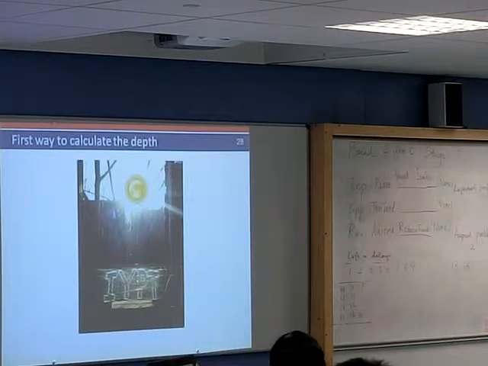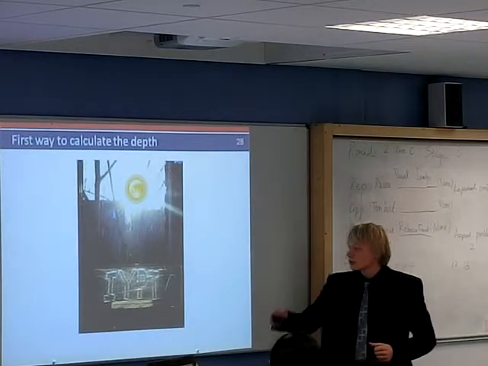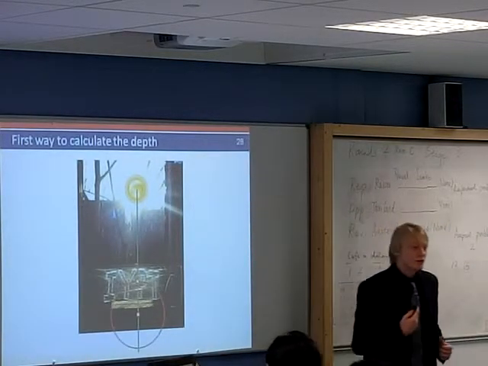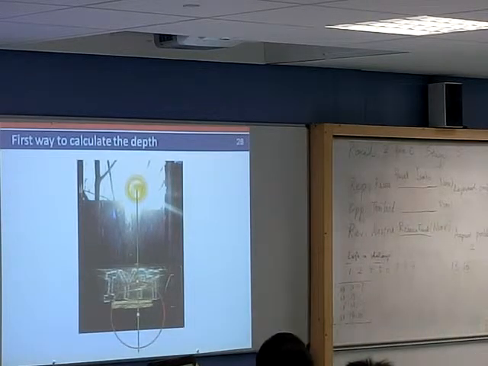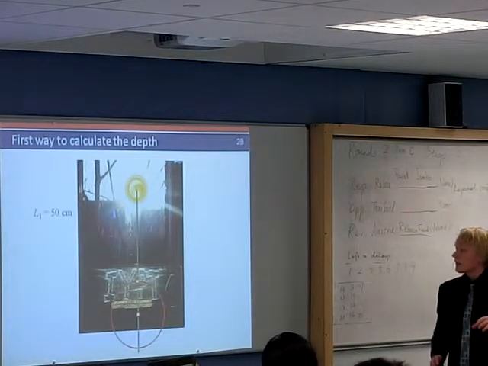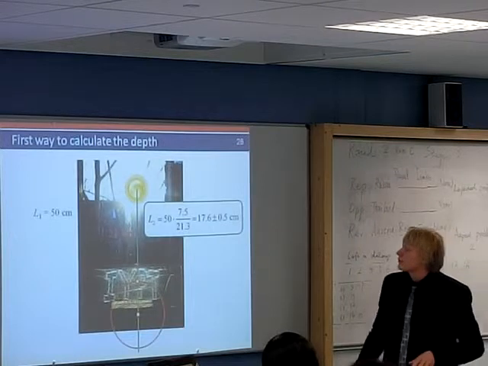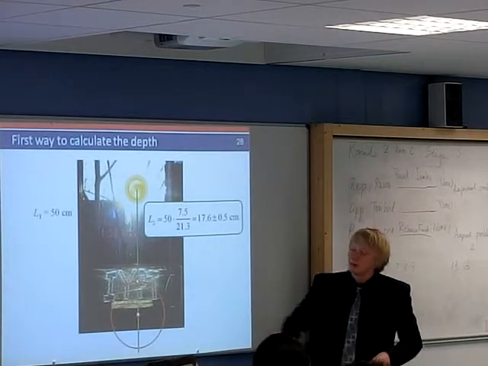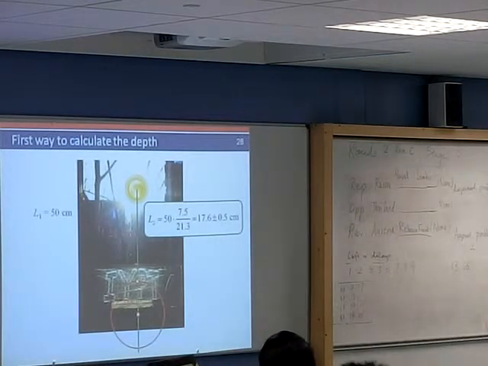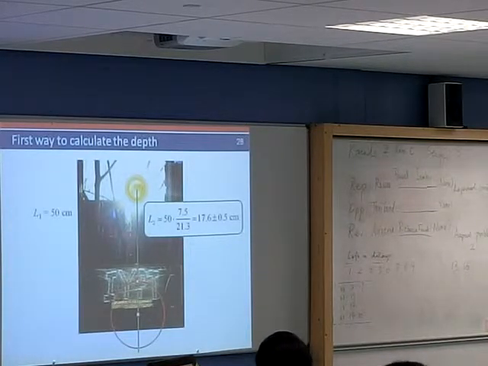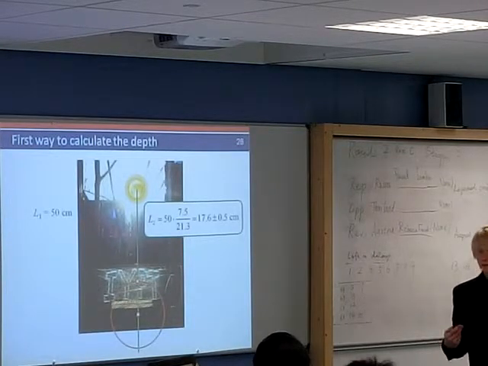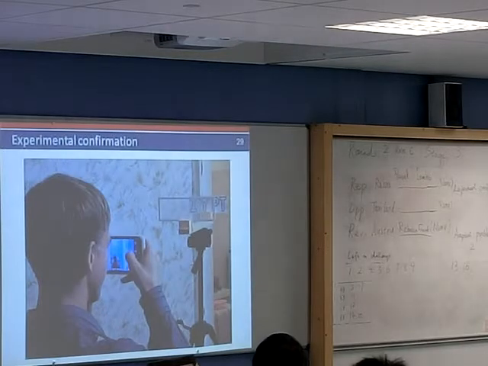Let's calculate, for instance, if you take a certain point, and if you will know the radius of circular scratch, you can use the compass radius. It's easy to know the radius of circular scratch. Using our previous formulas, we can easily calculate theoretically the resulting depth of the image. As you can see, it was equal to about 17.6 centimeters. As far as we got the theoretical result for the depth of the image, we should verify it experimentally.